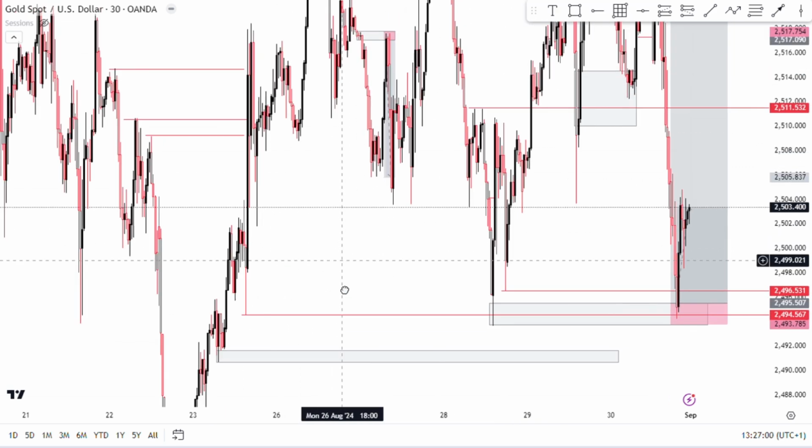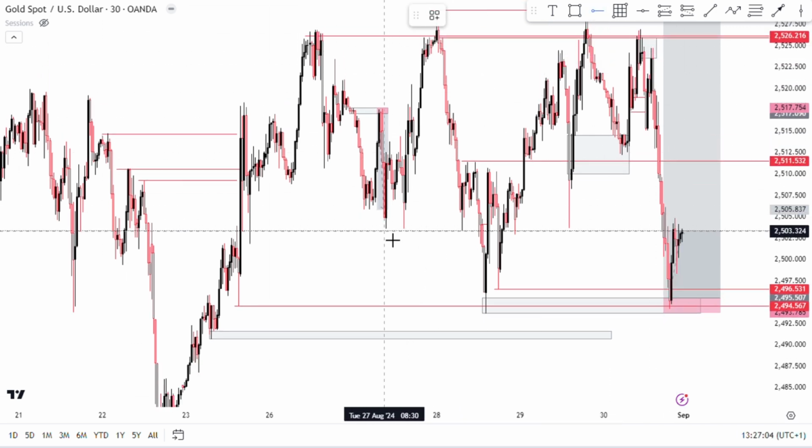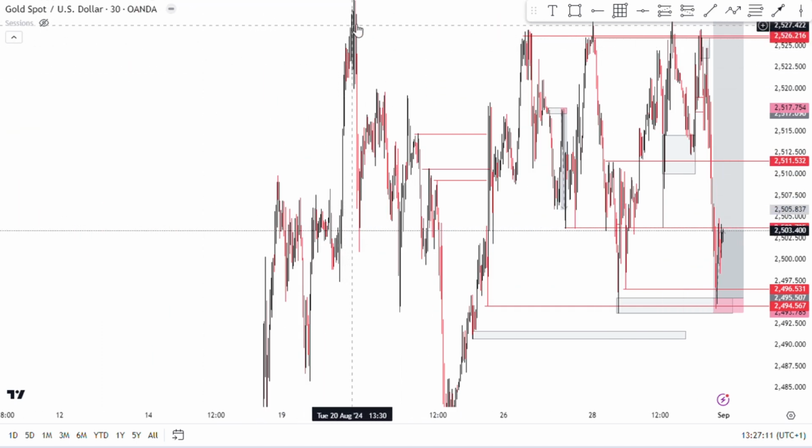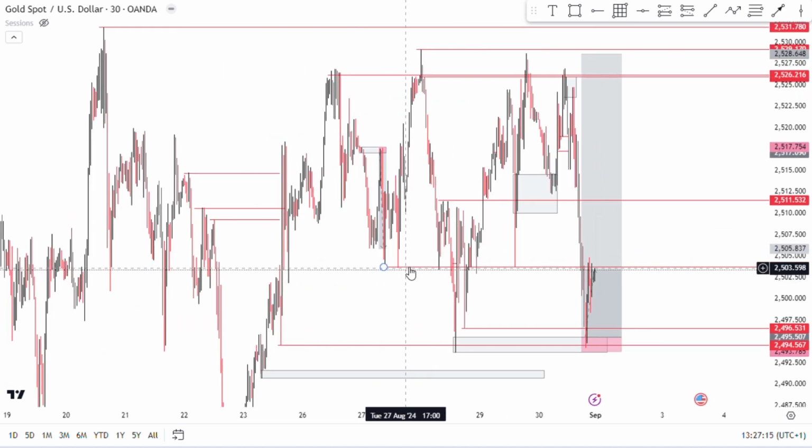This is the first low, but the major purpose of coming all the way down is just taking out this particular liquidity right here on the 4-hour time frame. Because from this low to this particular high, you don't break anything in this area, so price is going to try to take out the low as liquidity. That is the major purpose of price coming all the way down.